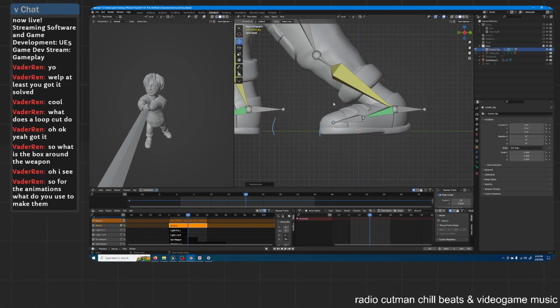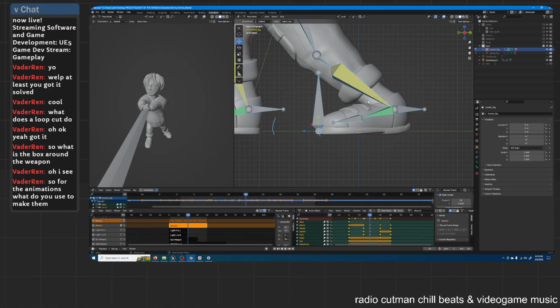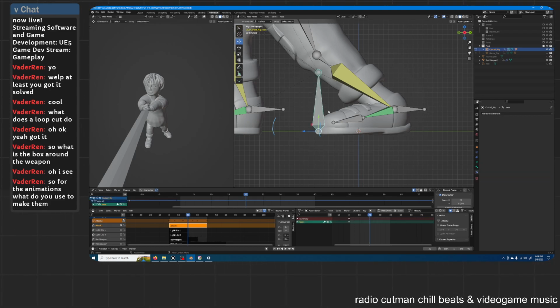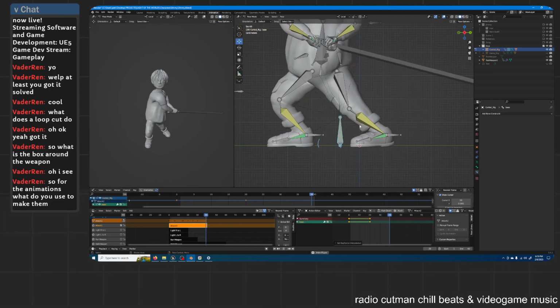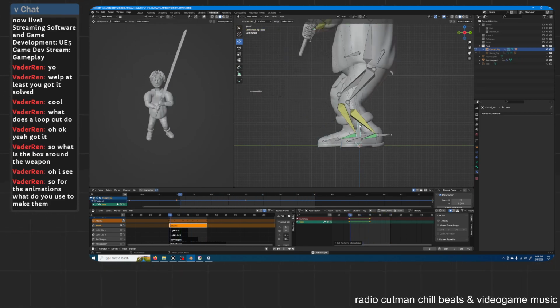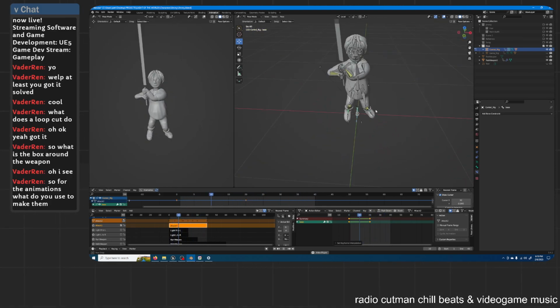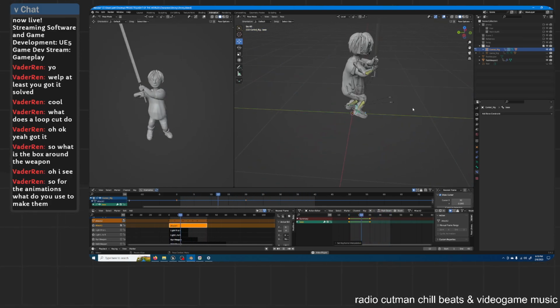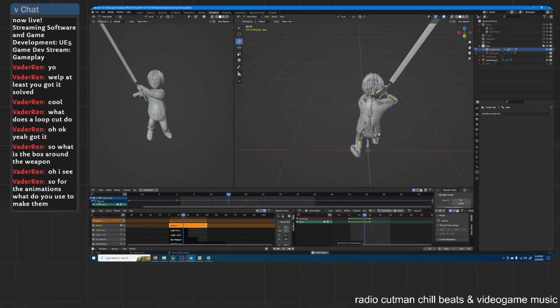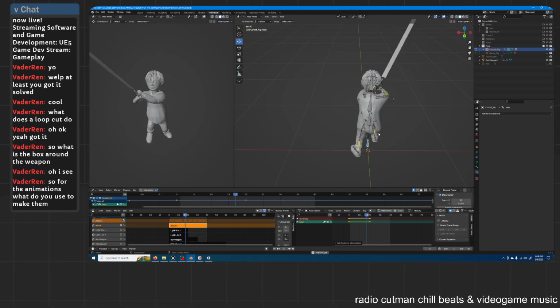Or just a little more, and yep, that's good. There we go. And then just keyframe it, make it linear, and let's see what that looks like. He steps forward and his foot slides back a little bit, which is good. He doesn't move forward as far with this, but it should be fine, at least for now.